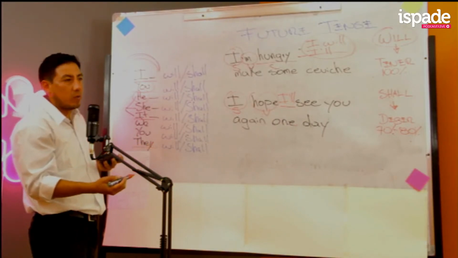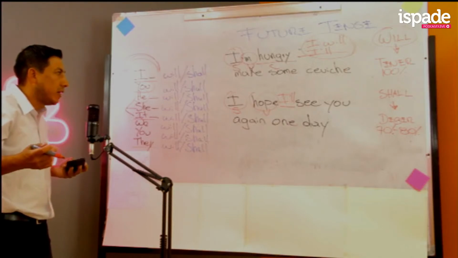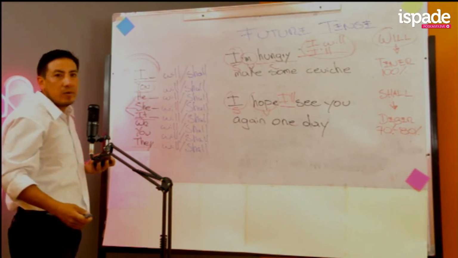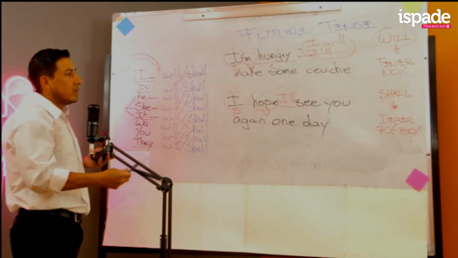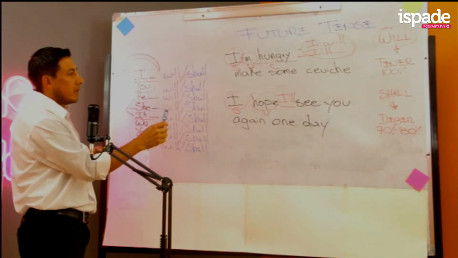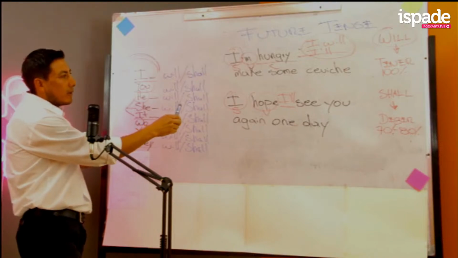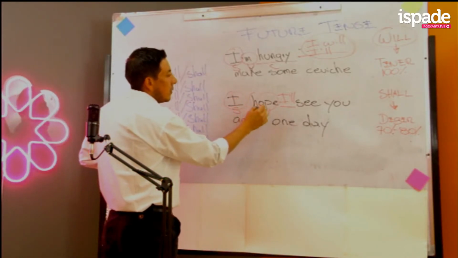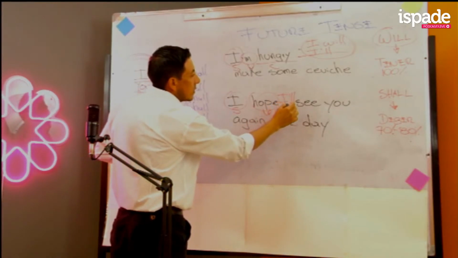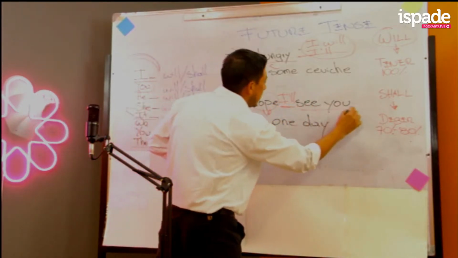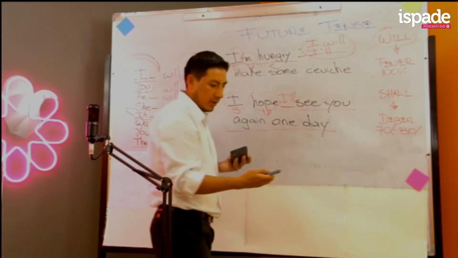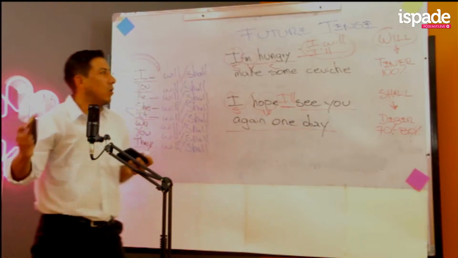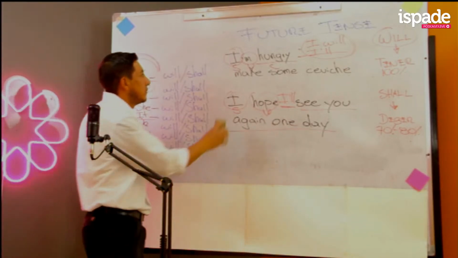So the verb is hope. Yo espero, so it really wants to do it. I'm going to use I. So now we got a future tense, you see? Just putting I or will before the verb, you see? Subject plus verb plus complement. Future and complement. Okay, let's see 2 more examples. And now we are going to use shall.